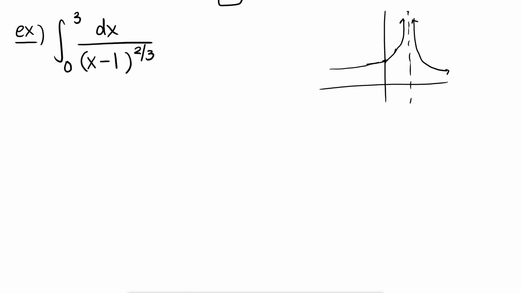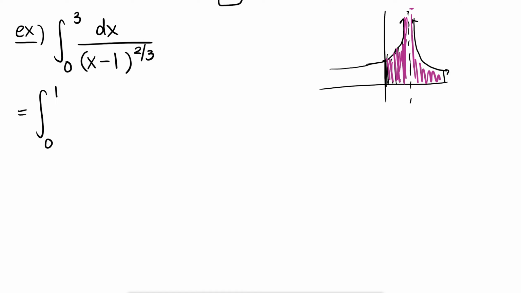So if I'm asking you to integrate from 0 to 3, I'm asking you to take this area right here. And you might say, well, Sarah, obviously that area is infinite. But that's the thing with infinity that gets you a little bit. What actually happens is we're going to see that this is a finite area, that this integral actually does converge. This function gets close enough to that vertical asymptote that the distance between the vertical asymptote and the function is negligible, and it approaches a limit. But to be able to do that, we have to understand that this actually has a discontinuity.